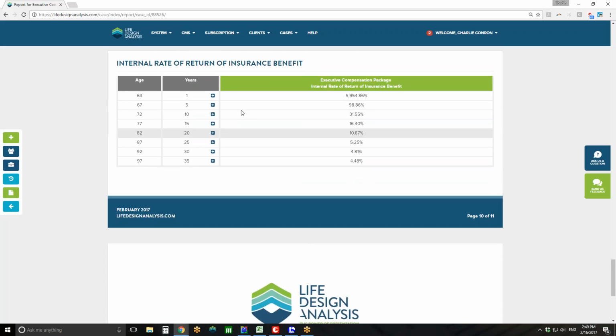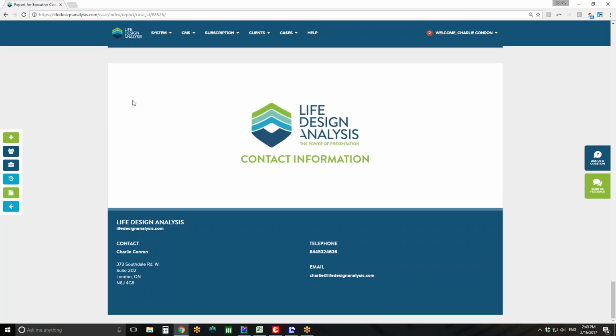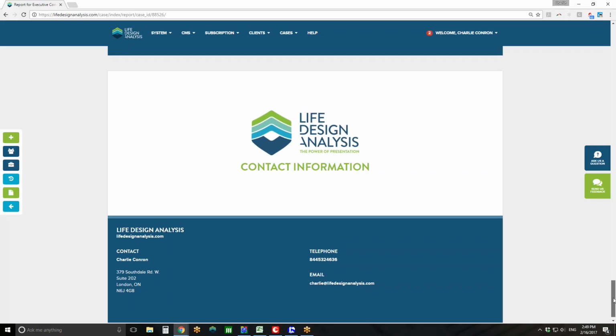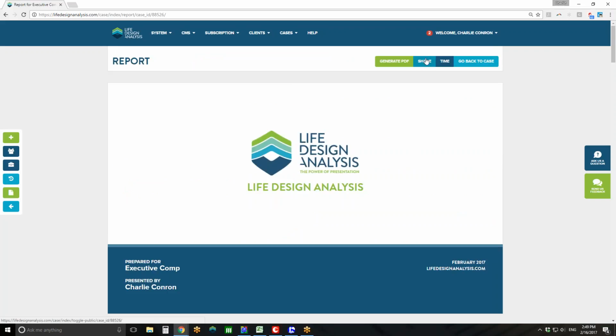So again, we always put that in there, and feel free to vet this against some of your term plans and things like that, because a lot of times an accountant or something like that may say, look, let's do the term. Or you could even do it as a buy term, invest the difference kind of metric. So feel free to get creative. Feel free to share these as well. Set them up and share them.